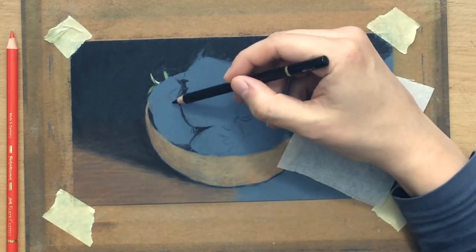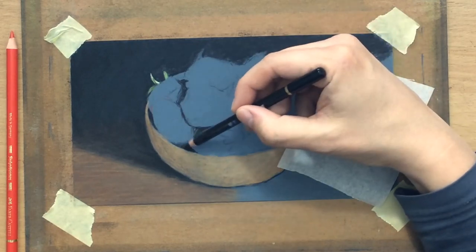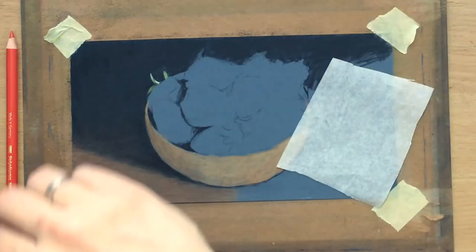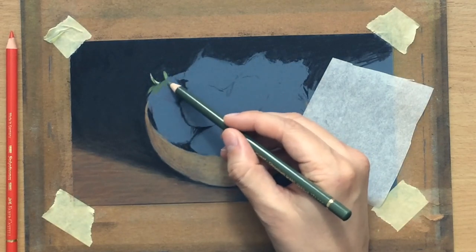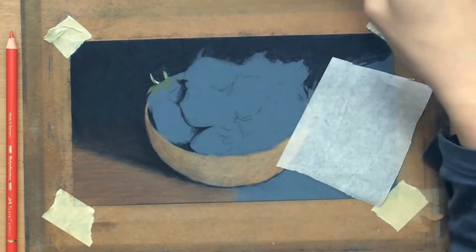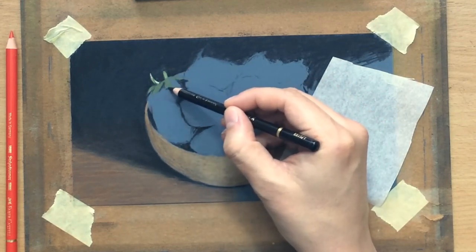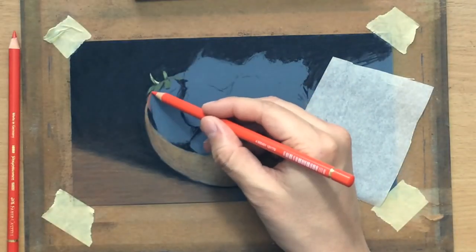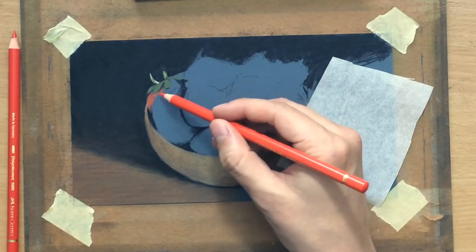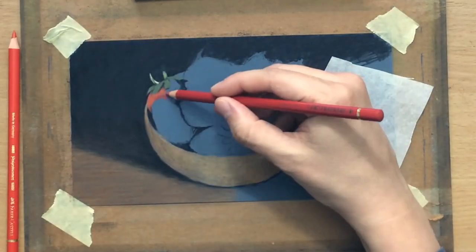What I'm doing right now, I'm trying to make some indications of the shadow areas in between the individual strawberries. I'm not really sure if this is the best way to do things. I find that to be convenient because it helps me navigate through the drawing a bit more easily once I know where those darkest shadow areas are, and then I start filling in the lighter areas in between.